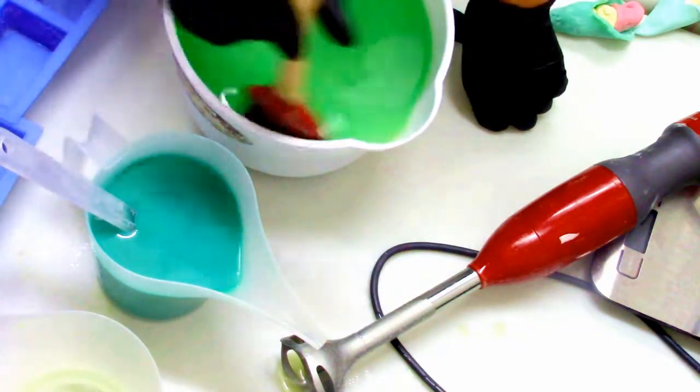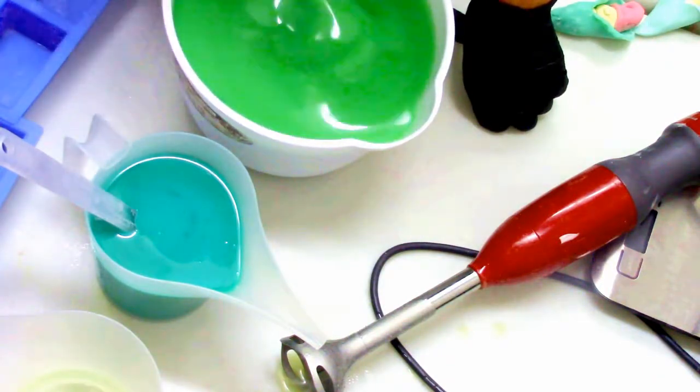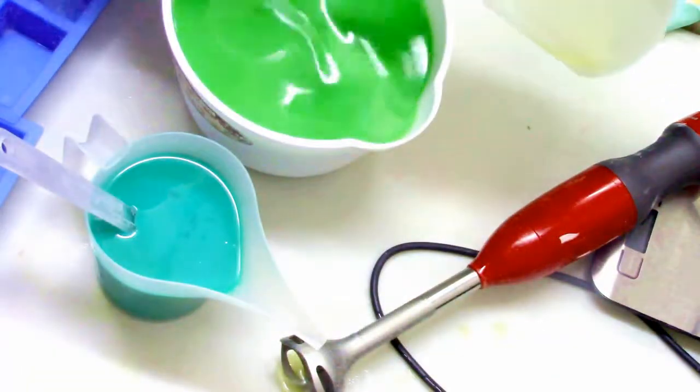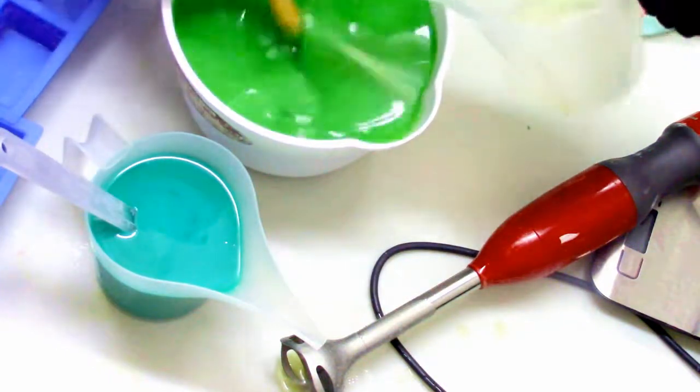So to be super careful, I am blending this a little bit in by hand. I'm going to put the fragrance oil in by hand as well, and then we'll give it a quick blend. Now remembering, see what happens.